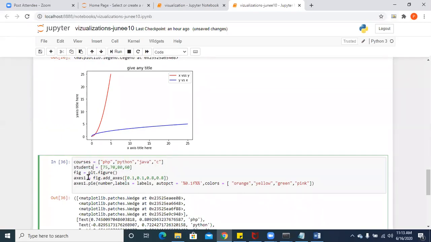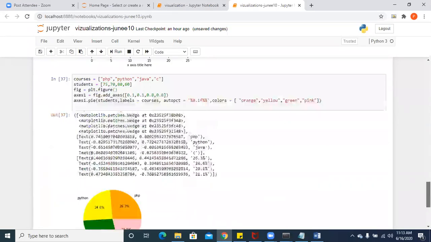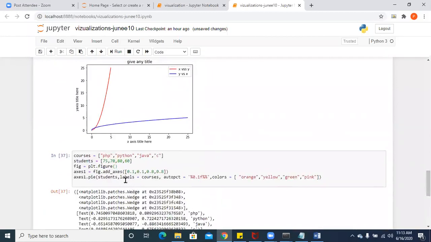So I want to plot the graph between students and the labels. Those labels are nothing but courses. Now just execute this, then you can see this. Did you understand, Jiva? So labels is nothing but that with which you want to plot the graph between the numerical data as well as the textual data.